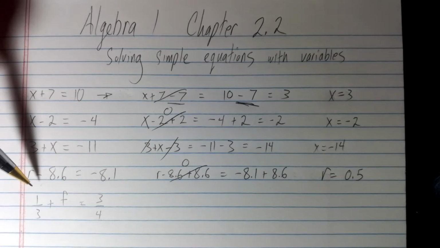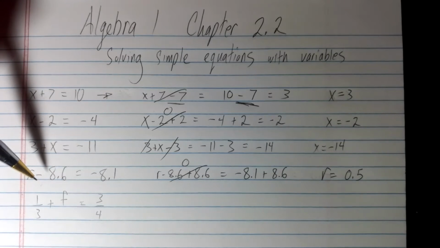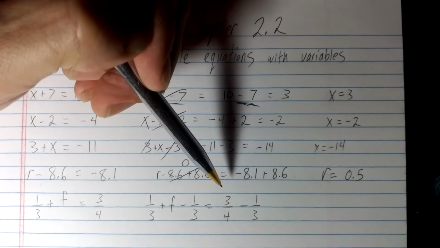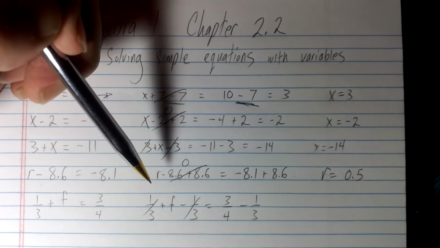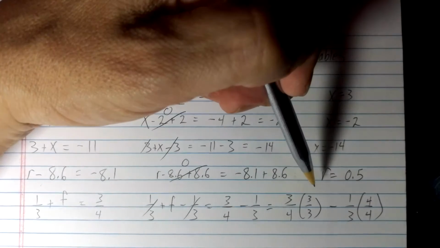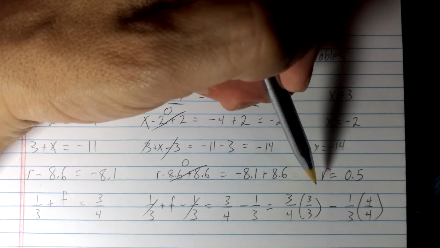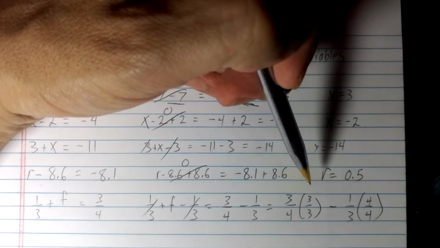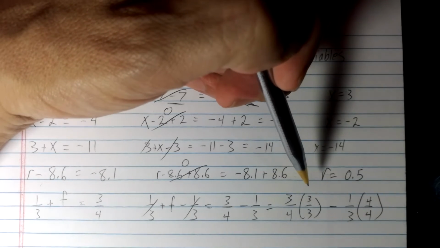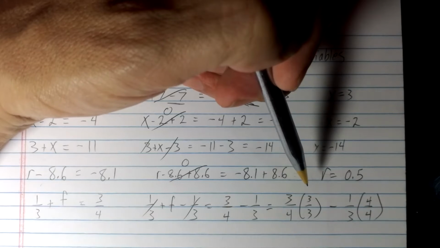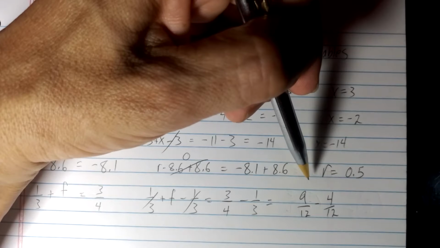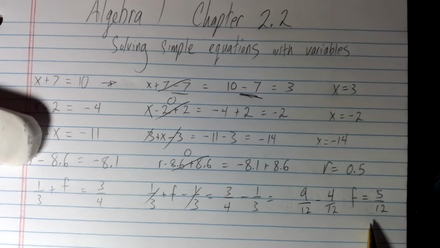Here we have the fraction 1/3 plus f equals 3/4. So I'm going to minus the 1/3 from the left side. So I have to minus a 1/3 from the right side. I'm left with f by itself on the left side. Now, in order to get my common denominators, I multiply by a phantom 1 and transform them into what I need. If this step does not make sense to you, you need to go back and look at getting common denominators and adding and subtracting fractions. Doing my arithmetic, I get 9/12 minus 4/12, and in the end, I'll get f equals 5/12.